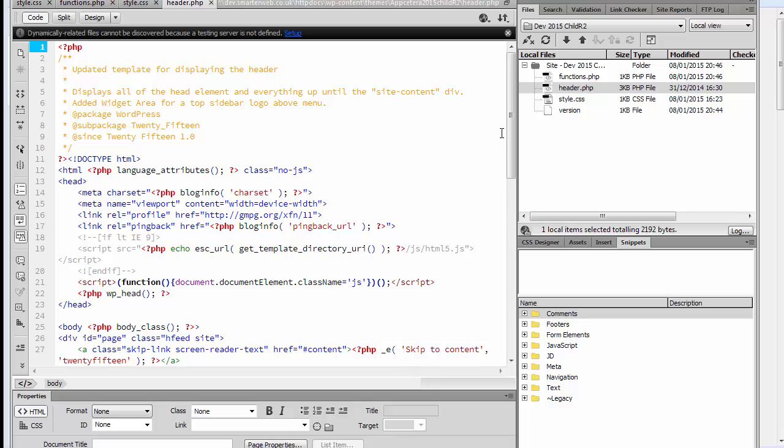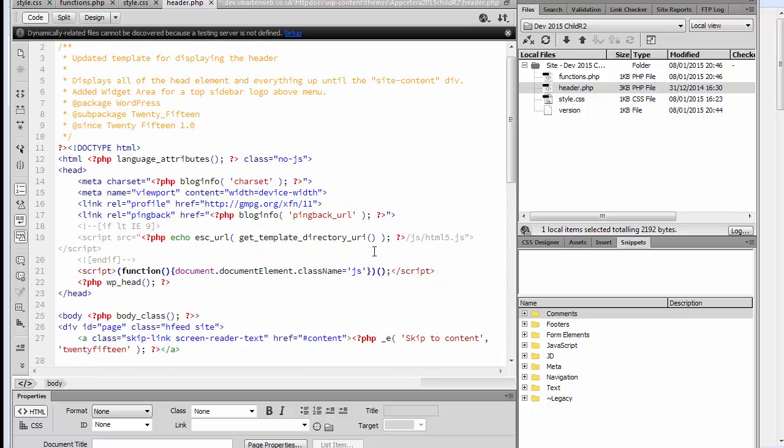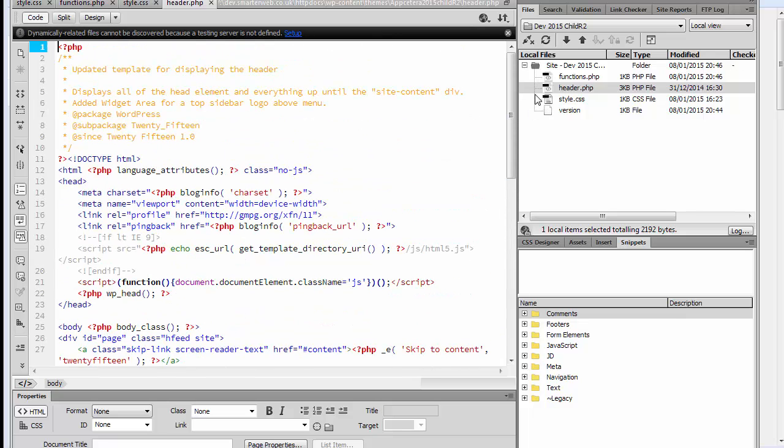My header is a lot of code, but this is actually the header.php file which I've taken from the original 2015 theme. By taking this header file and putting it in my child theme, I am now telling WordPress that I have my own header.php file and I want that header.php file to be used. If it wasn't there, whenever header.php was needed, it would go to the parent theme, the original 2015 parent theme. But because I've made my own version of header.php, this now takes precedence.